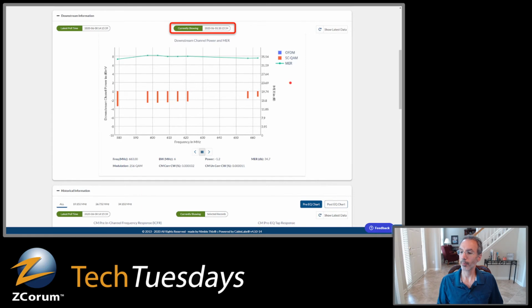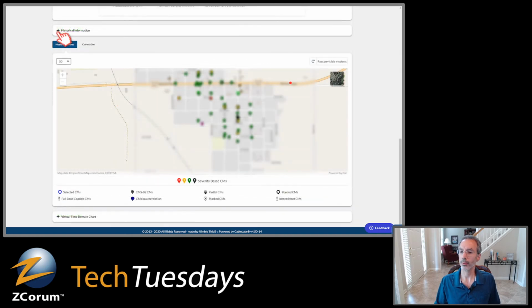And at this point, it will actually start playing through the different charts. I'll show a simple example of that here in a minute as we look at the ICFR and the digital tap charts. But you're going to see these bars moving and this MER line changing as it pages through time. It will play that automatically. So that's a really good way to see what's going on over time and see how things are changing. Again, I'll demonstrate that a little bit as we look at this other one.